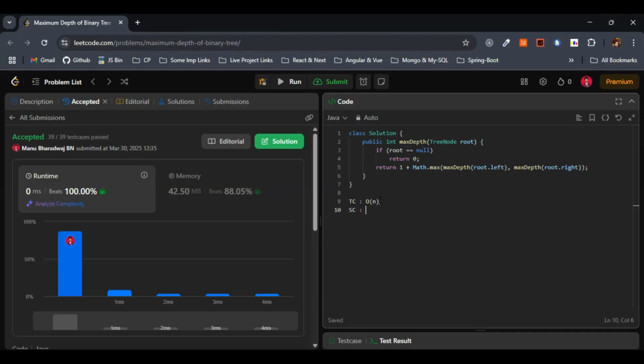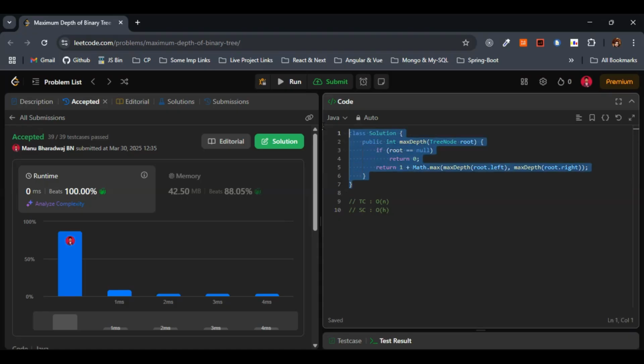So what would be the space complexity here? The space complexity would be O(h). Why is it O(h) here? In the worst case, it is O(n) for the skewed tree, right? So we can just write O(h) because for a balanced tree, recursion depth is O(log n). For the skewed tree, the recursion depth can go up to O(n). So overall space complexity, we can just write as O(h) in this case, nothing but height, right? So here in this case, the time complexity is O(n) and the space complexity is O(h) for the code that we have written, right?